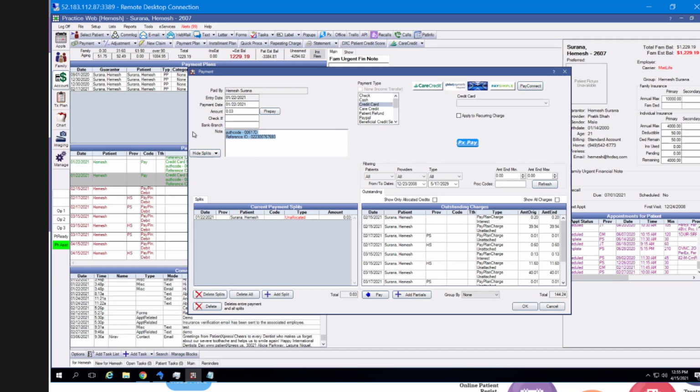Yes. Linda likes to type things backwards sometimes. So instead of putting $50, she put $500 in Open Dental when they really only paid $50. So this won't happen that way. Again, another way where it prevents clerical errors as well as making things easier. Yes. Or I can tell you what happens all the time in offices.